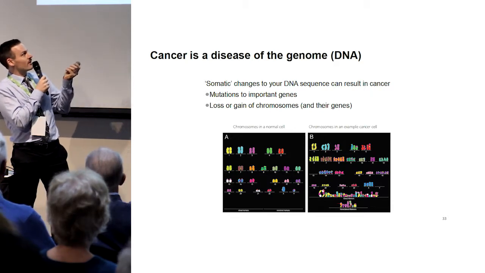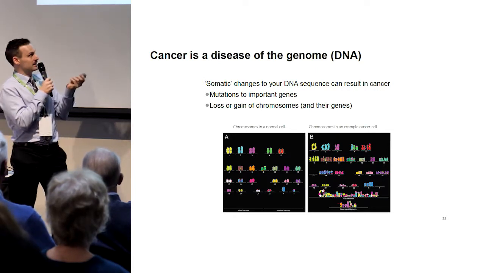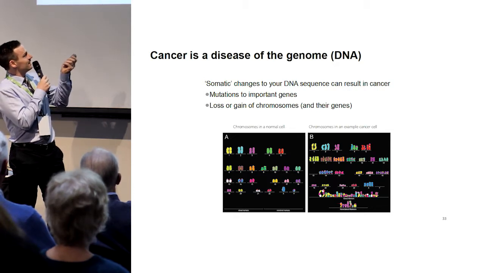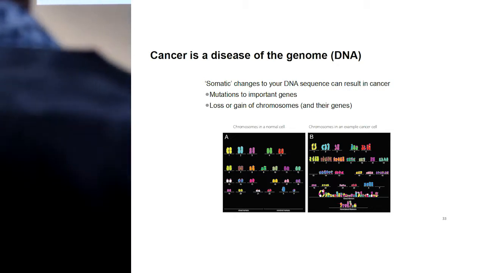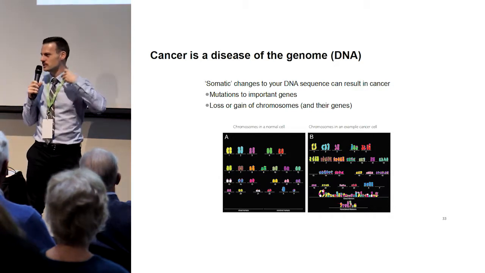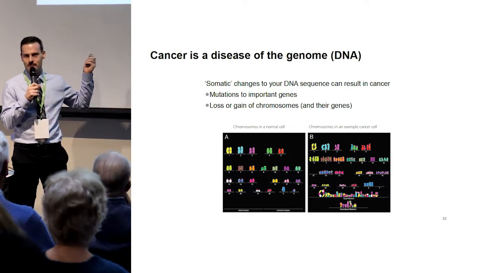This is what a very advanced cancer cell might look like. Now, this is not actually a kidney cancer cell, but the point is that you go from here to here, and what you've got is a huge series of changes and mutations and what looks almost unrecognizable from before.